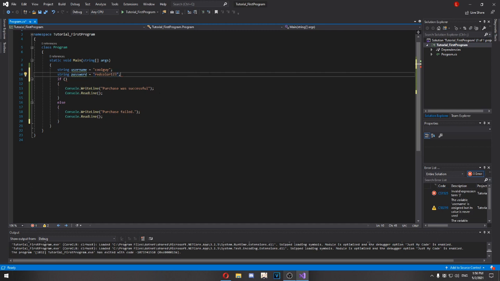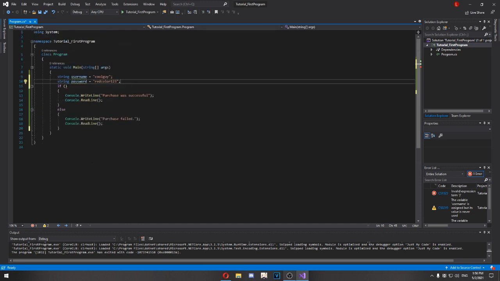A really good way to understand it is you're trying to see a situation, right? First things first, whenever you're trying to use if else statements for any program you want to do, you want to simplify it. You have to really take a step back and plan what the conditions are that you're going to be using in your if else statements. So let's say we're trying to make a login, right?